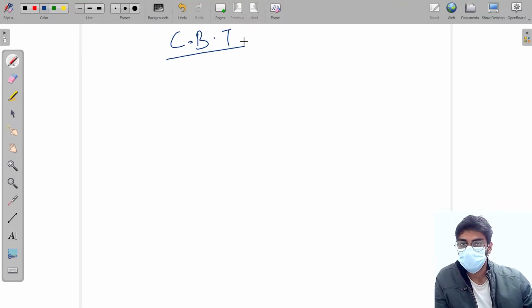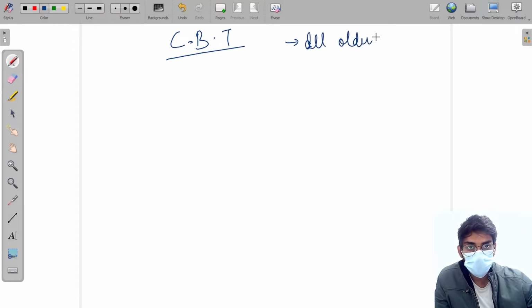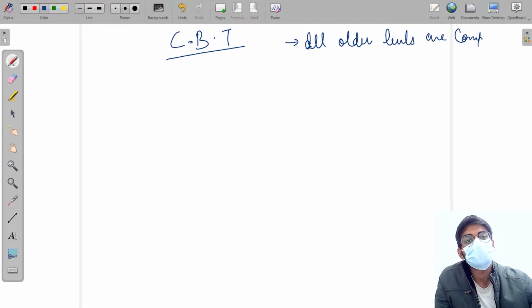Actual question part. A complete binary tree is a tree in which all the upper levels are completely filled.